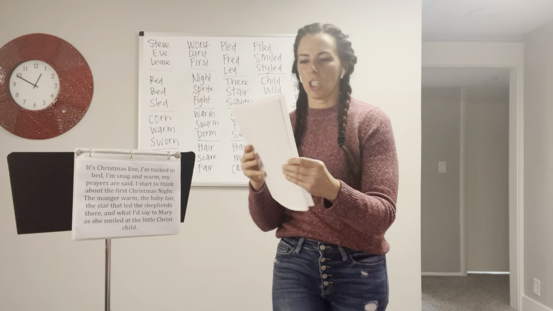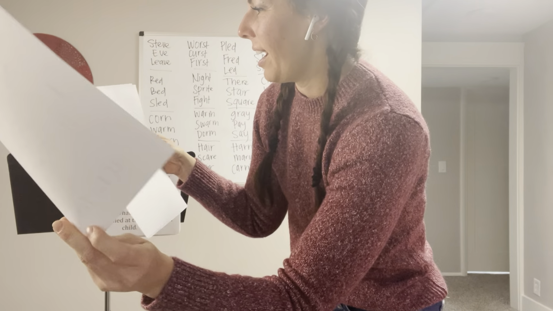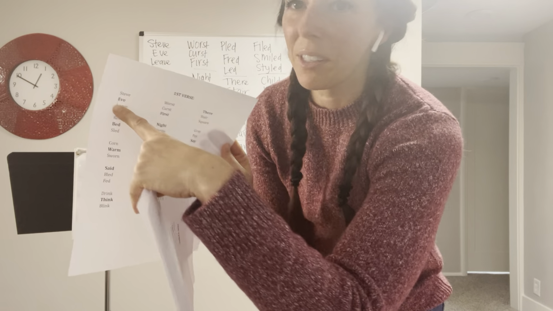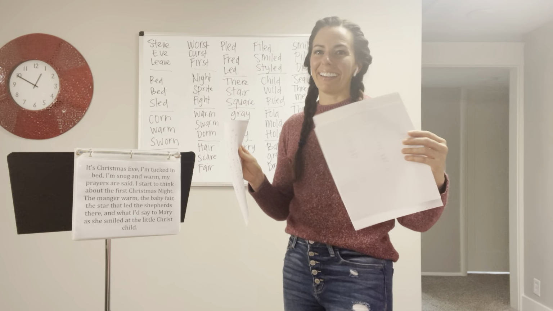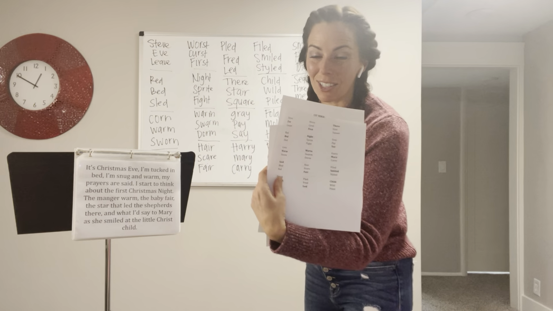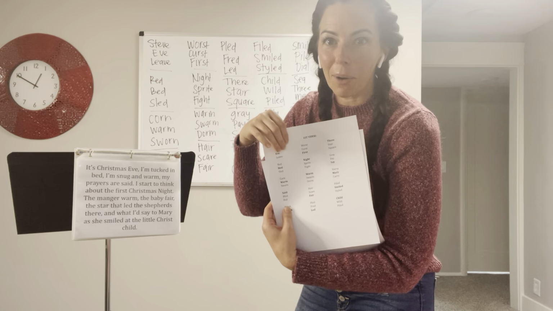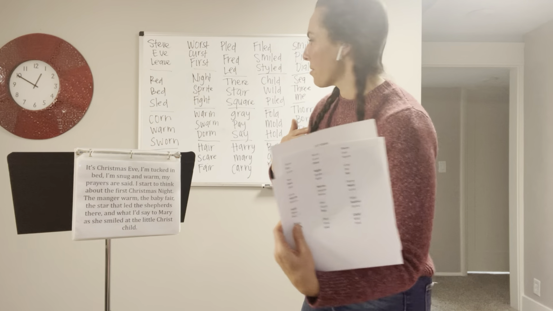So I have this little cheat sheet here that I've printed out, and it has like the first verse, my groups of 3, and then I've bolded the correct one because I don't know about you, but I need help every once in a while. But this is my key, my answer key. So make sure when you write this on the board, you don't give away the answers. So they all just need to look the same, but you can have this for your own reference.